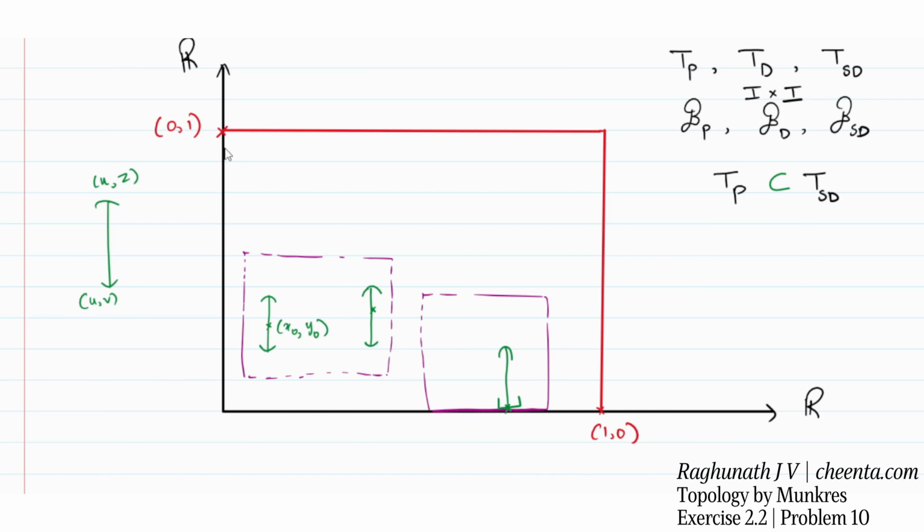So it is completely present in that violet box, and it also contains that green element of that violet box. And wherever you go and stick onto it, if you want to consider this element, then this will be your basis element from T_SD. And if you consider this open box, then this will be your basis element from T_SD, because we know that this is a basis element in R cross R. So its intersection will be closed in this boundary. So that will be always inside the violet box and containing that element.